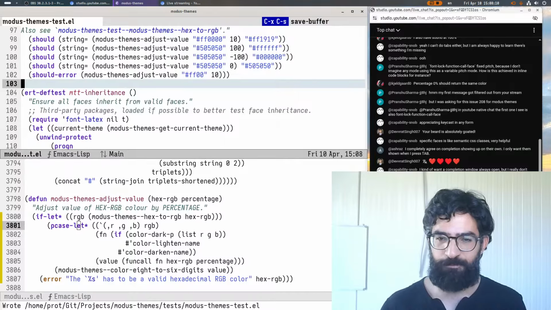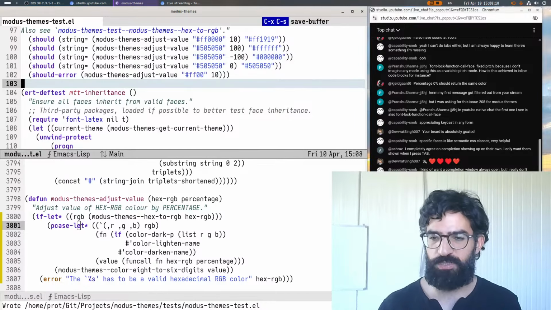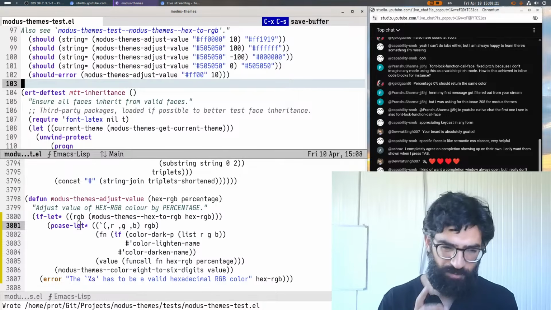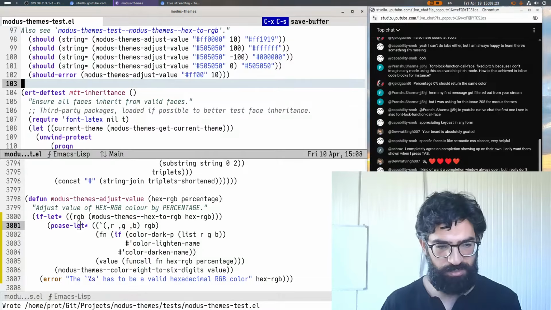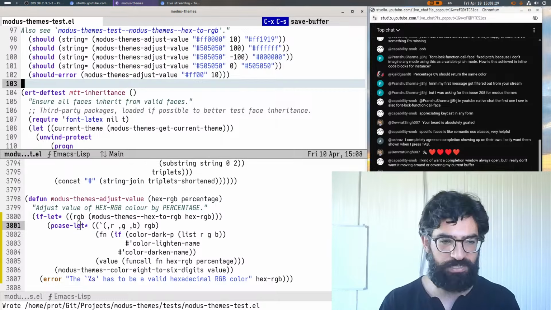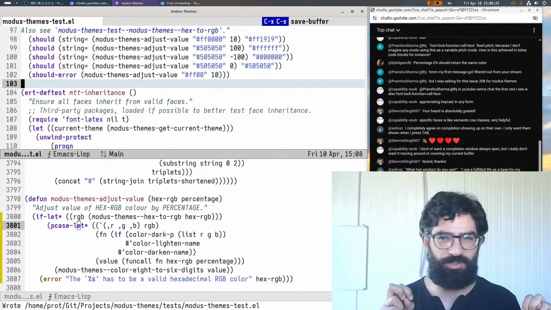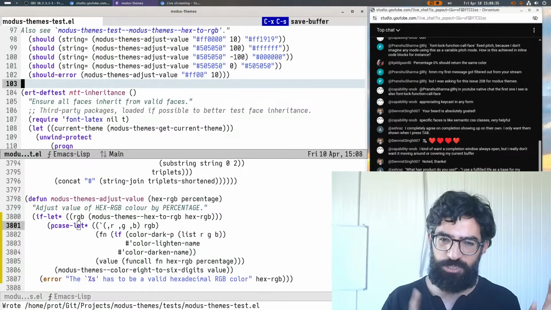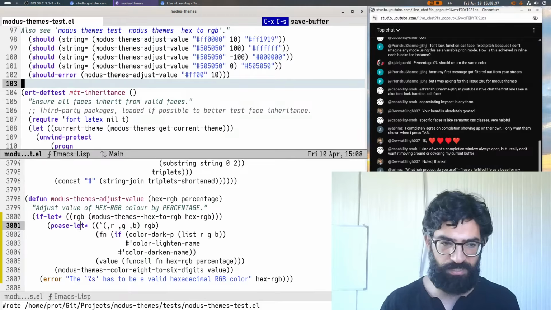Let's see. Specific faces is like semantic CSS classes. Very helpful. They are very helpful and it's important to cover them. The thing with semantics, though, because we had this discussion as well with Eshel Yaron, who is a contributor to Core Emacs and a developer of the semantic fontification for Emacs Lisp specifically.